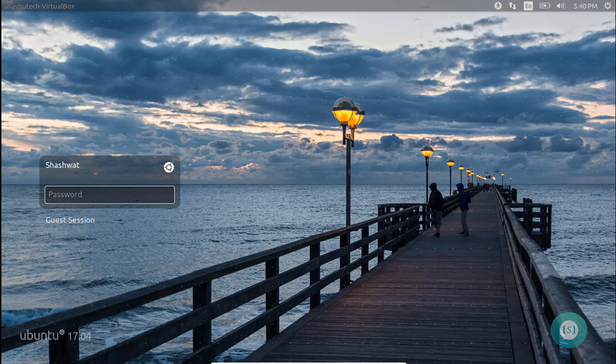So now, as you can see, I am here where I have to log in to my account. I'm presently using Shashwat as the account name, and the version of Ubuntu which I'm using is 17.04. So let me log into my account.